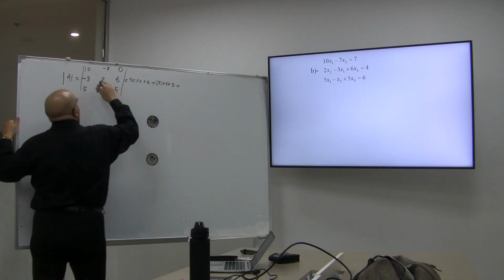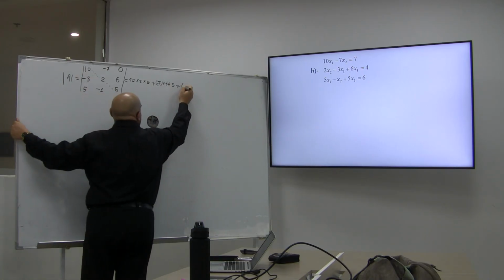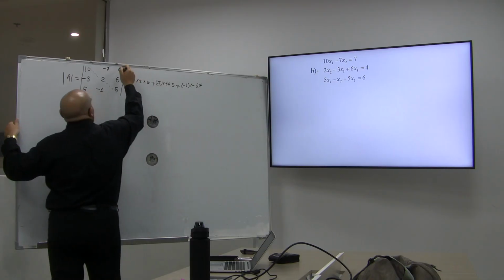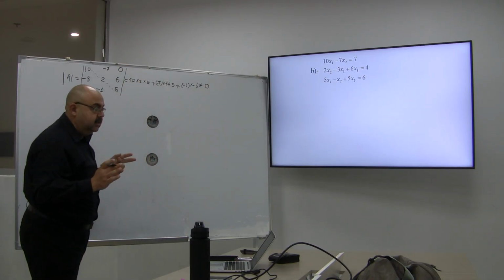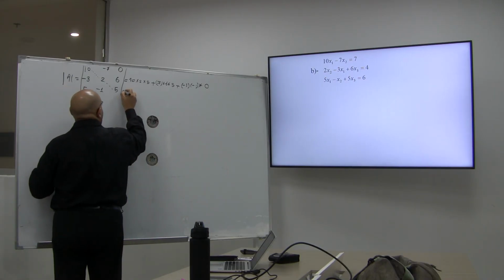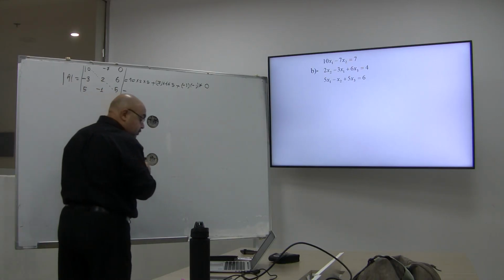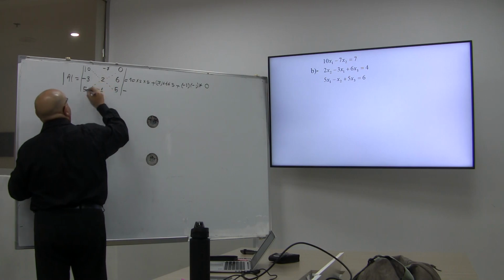Plus, I will multiply the elements beneath the principal diagonal, which are -3 times -1, then multiply them by the upper head, which is 0. So it's not going to be evaluated. Okay, I will do it once more, but with the secondary diagonal. Minus, and I will go for the secondary diagonal. Here we go. That's the secondary diagonal.